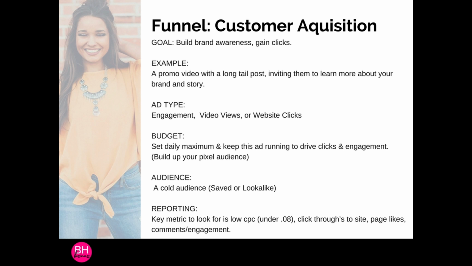All right, what ad type would this be? This would be a post typically that you just create on your page, but then you go into Ads Manager, you click on the ad type, either engagement, video views, or website clicks. They all would work similarly for this type of strategy. And when you go through setting up this ad type, rather than creating the ad from scratch in Ads Manager, there's a little button in there that says Use Existing Post. And that's where you can go in, find this post that you've already made on your Facebook page, and click it. And now that post is going to be optimized for one of these 3 ad types.